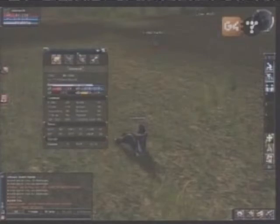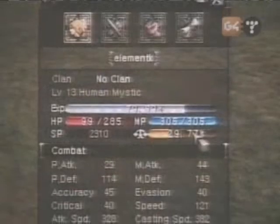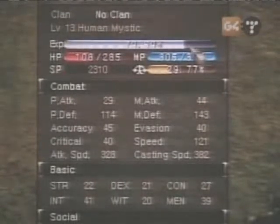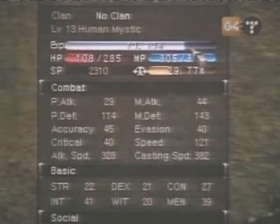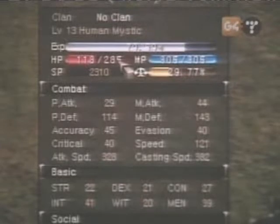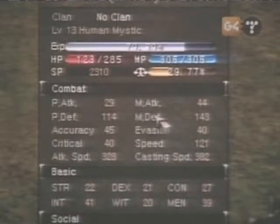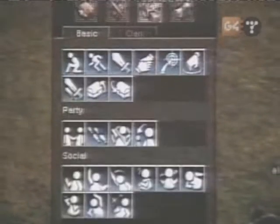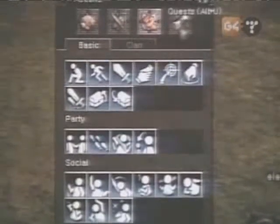This little menu system right here is basically all of your stats. Here's my experience. As you kill different creatures and complete certain quests, your experience goes up and you level up. It's just like any other game. I'm a level 13 right now. Here's my hit points. You can see they're about halfway full, not doing so good there. But it's like your standard D&D type game. You have your attack, your magic points, all that good stuff. The icons are really cool. Here's all the different little spells that I have going on, my passive attacks, and you earn these as you get further along in the game. Here's the different actions that you can do.